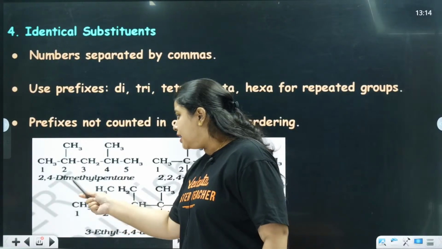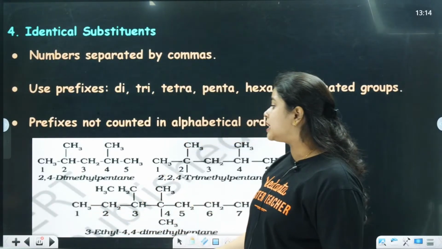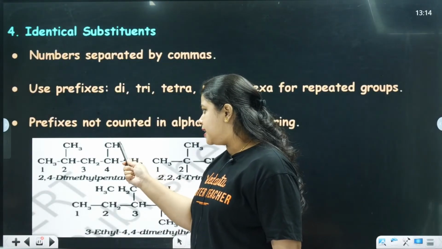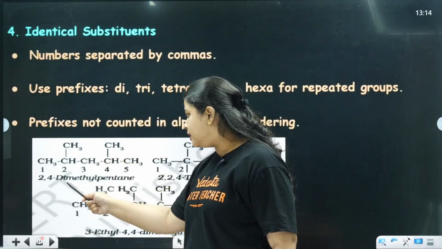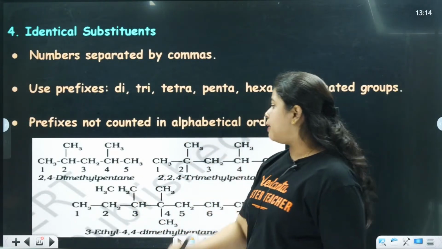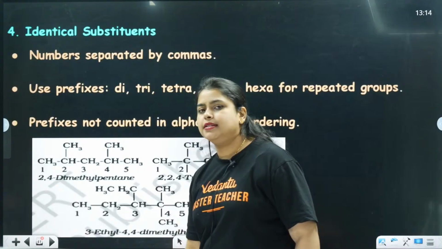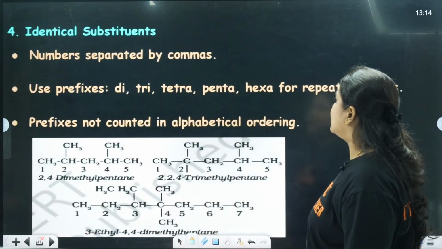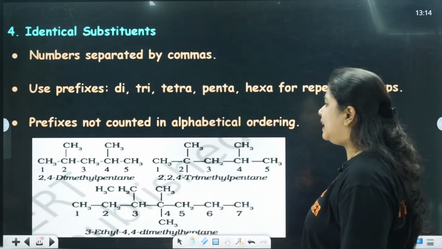Next comes the di, which means dimethyl. Methyl means CH3; you already know where it is attached. CH3 is there, di, 2, dimethyl. Pentane. Pentane means what? Pentane means 5 are there. Carbons are 5. That is going to be the pentane. Clear everyone? That is how you people are going to repeat the groups.